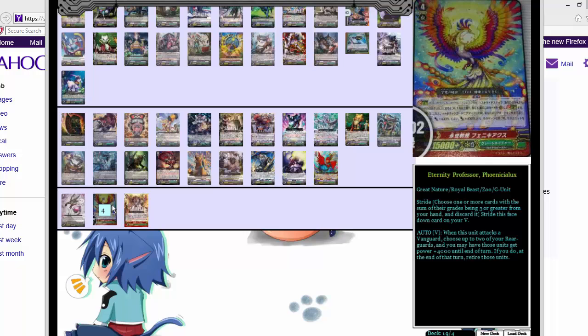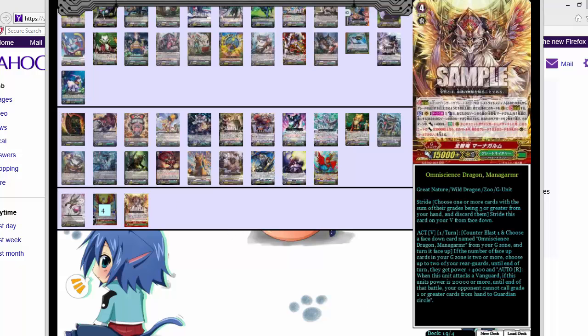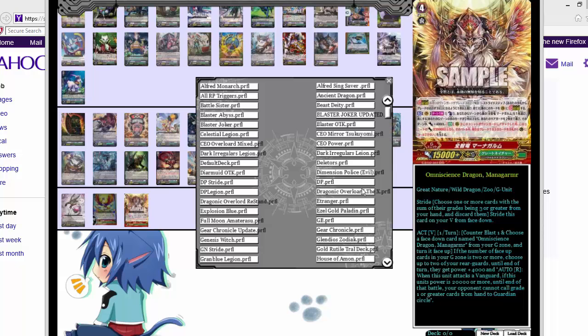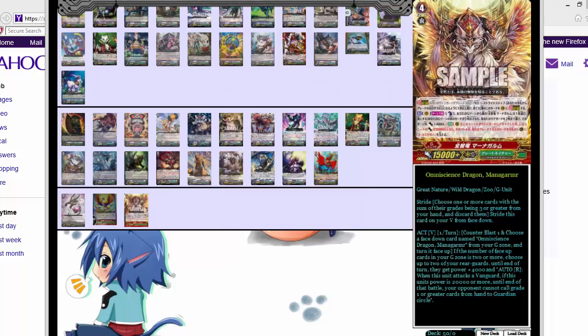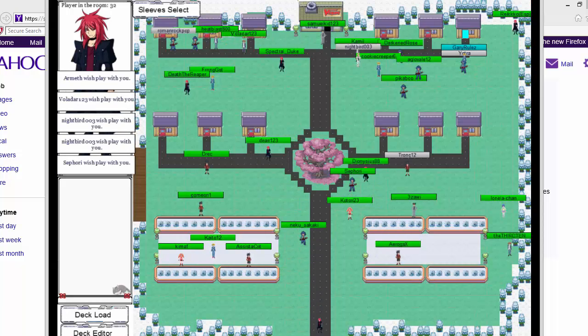And how you add Strides is you just left click, and you see at the bottom it says 19/4. 19 is how many cards I have in my main deck, and 4 is how many I have in my Stride deck. Some decks do not have Strides yet, so in order to get back this screen, you just have to load a deck. And I'll actually do some deck profiles later.